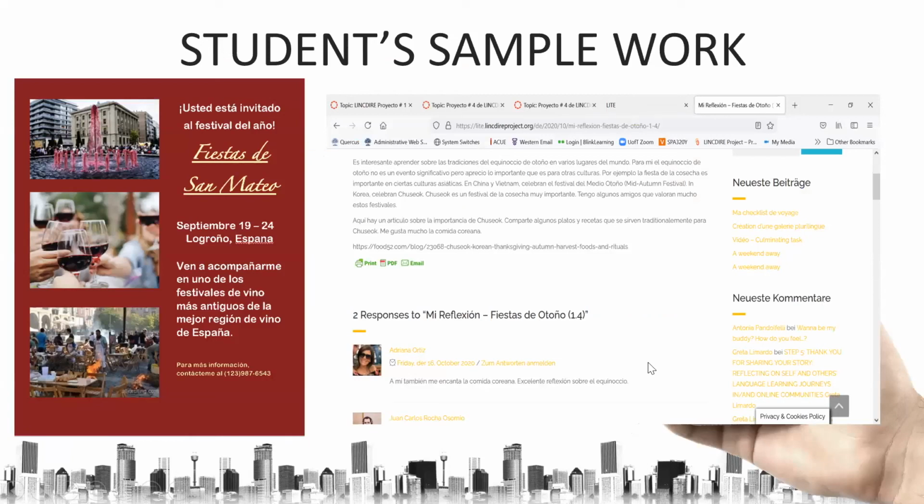Okay, well, here are some samples of student work. For example, in project number 1, they had to create an invitation to a fall festival. We had students scattered all around the world. Students who were in India talked about festivals that occur in their countries. Some students were in Italy, so they also talked about the festivals they were familiar with. So students were very interested in finding each other's work.